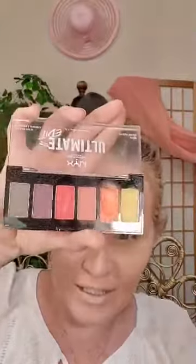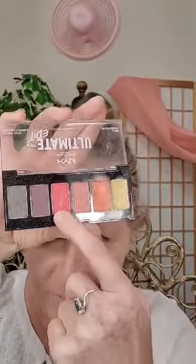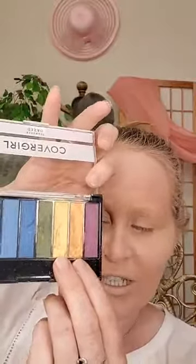So I'm using this color palette right here. I'm going to be using these golds, this orange, a little bit of this red color right here. I'm using a couple different color palettes for highlight. I'm going to be using these little oranges. This is CoverGirl. It doesn't say the name of the colors, but this is the Dazed CoverGirl palette. And this is from NYX. This is Ultimate Edit. It's what it's called. But you can use whatever you want.